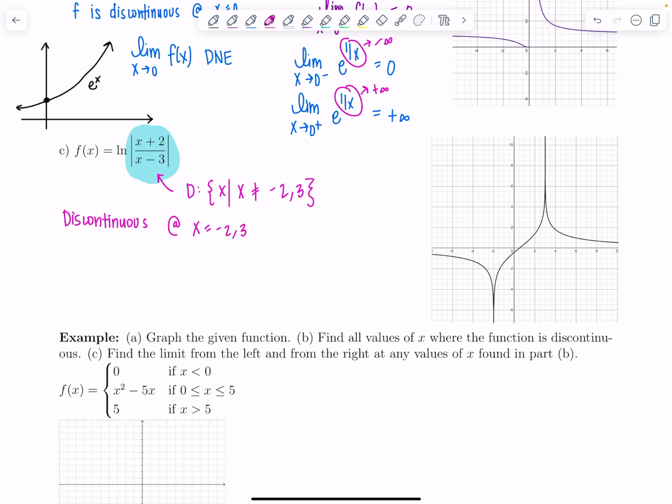And then let's see if we can identify what the limit of the function is as x approaches those values. So what's the limit as x approaches negative 2 of f of x? And then what's the limit as x approaches 3? And just feel free to use the graph that I have right here. As x approaches negative 2, from both sides we can see the function's approaching negative infinity. And then as x approaches positive 3, the limit's going to be positive infinity.